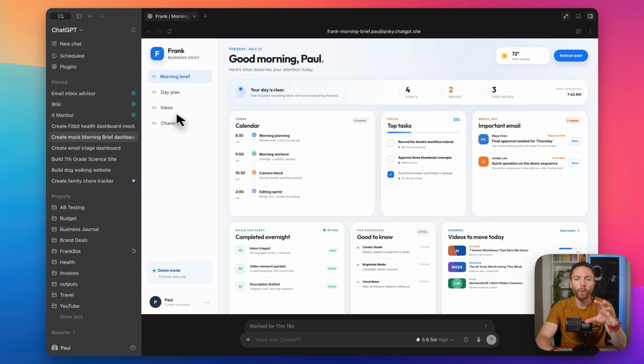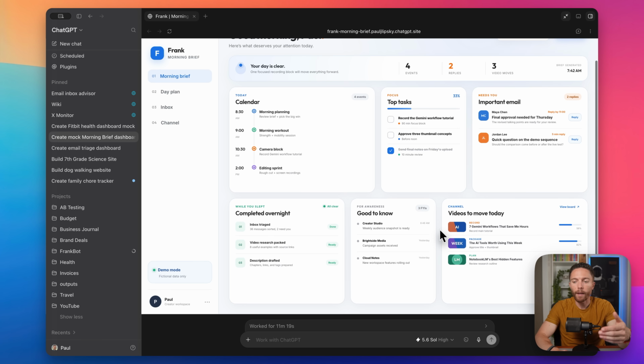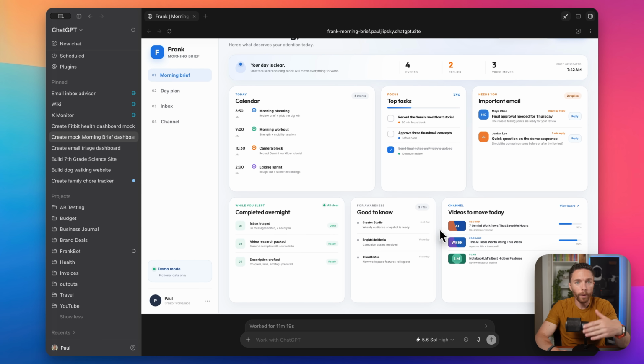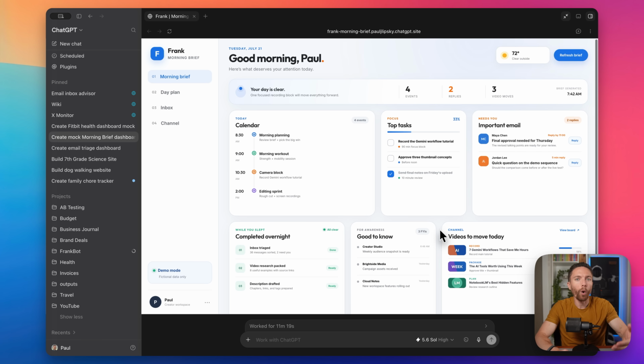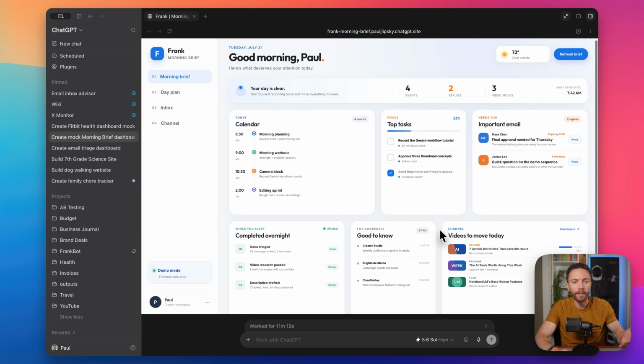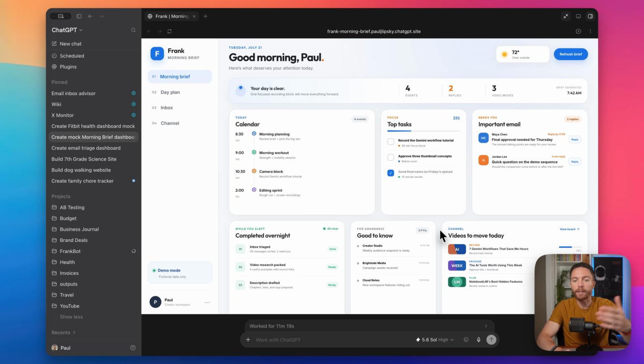This one integrates with any morning routine or daily routine that you have your agent doing for you. I know a lot of people like to have it go through their calendar and their email to surface anything that's important for the day and to give them a morning report. Those morning reports are great, but you always have to open the chat to be able to see them. So I had it create for me this dashboard that displays all this information for me.